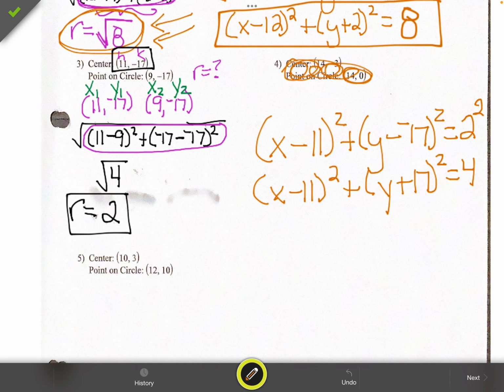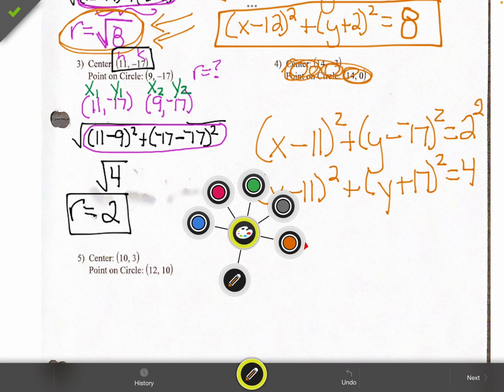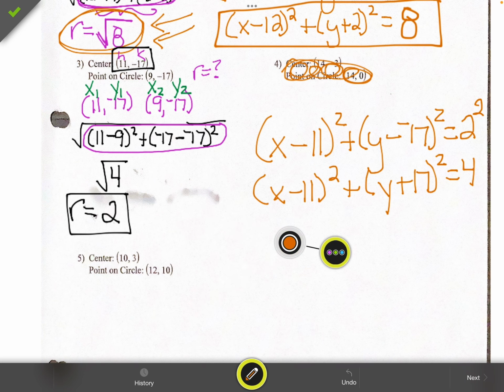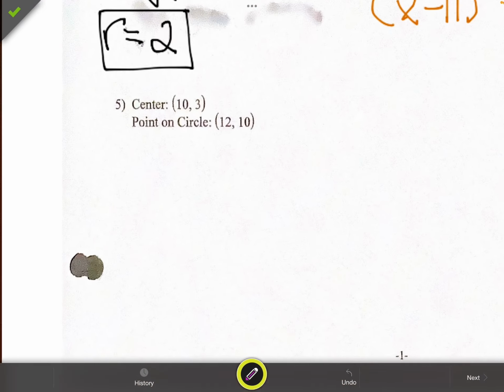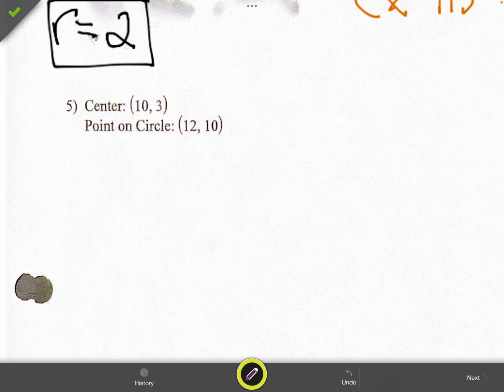The key to this is taking your time and not rushing through it. Okay, if you try to shortcut it, or find a shortcut, or try to find a pattern, you're probably going to make a careless mistake somewhere, which is going to mess up your problem. All right, so what I want you to do is pause the video right here, and then try to work out number 5, and then come back and check. So pause for a minute. Go work out the problem, come back and see if you did it right.